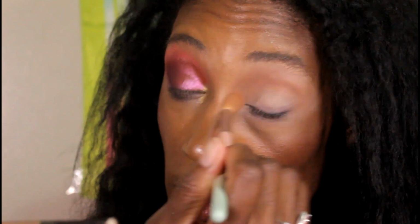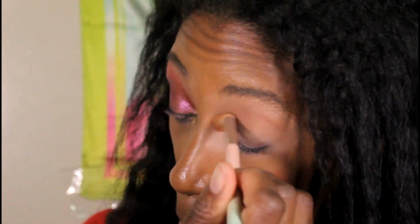But I'm gonna start off with the deepest shade at the bottom, called Sweeto. I'm using the same brush as before, because they're just neutral shades, so I figured it didn't matter if I use it or not, because the color still came through, and it's like a cool tone. It's like a beige, taupish type shade. Like it'd be a cute color for lipstick, but I'm using it on my eye right now.